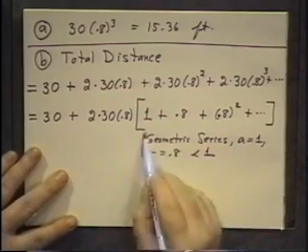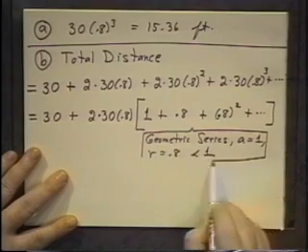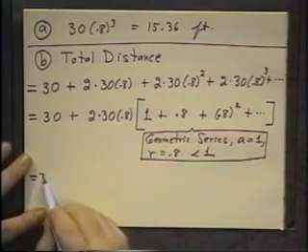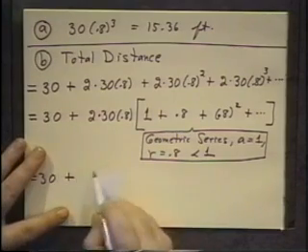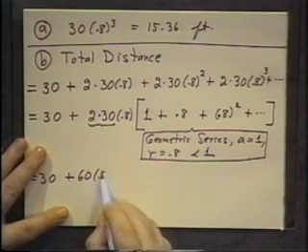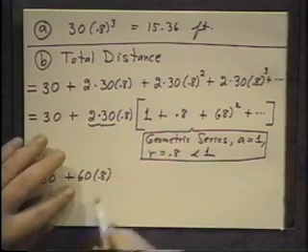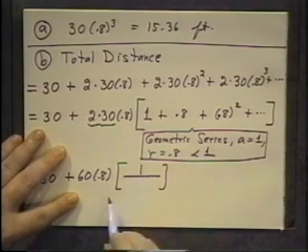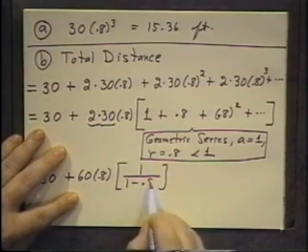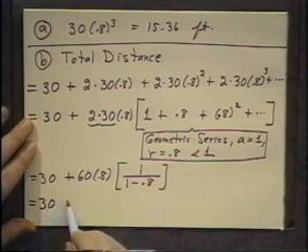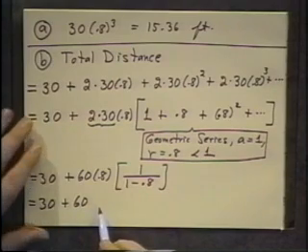So since this is true, I can use my sum formula, and so this is now 30 plus, what do I have out front here? Well, that I can rewrite as 60 times 0.8. I'm leaving the 0.8 for a reason. And then the formula says this should be a, which is 1 in this case, over 1 minus r, which is 0.8. Well, that becomes 30 plus 60 times what?